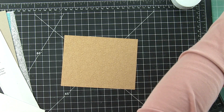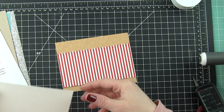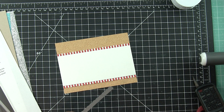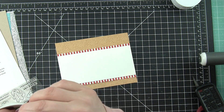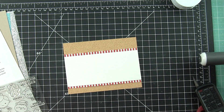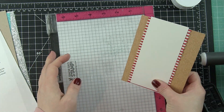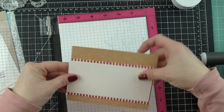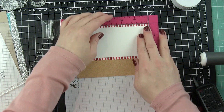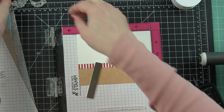I'll go ahead and do the second one — and there is kind of what it's going to look like. I trimmed down my brown background paper to four inches by five and a quarter in the finished card, so it's going to be slightly smaller than the border I'm creating. When I'm working on a masked design or scene, I like to lay all my stamps out and gauge where I think they're all going to go.